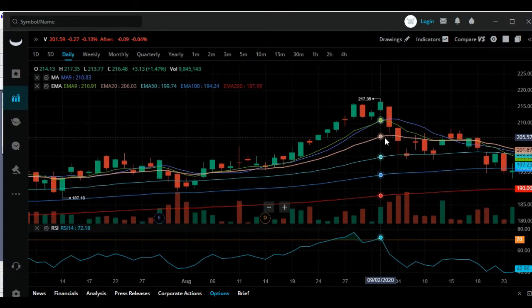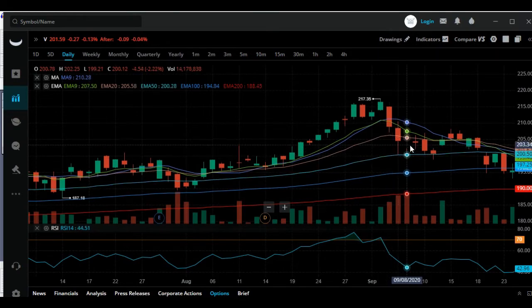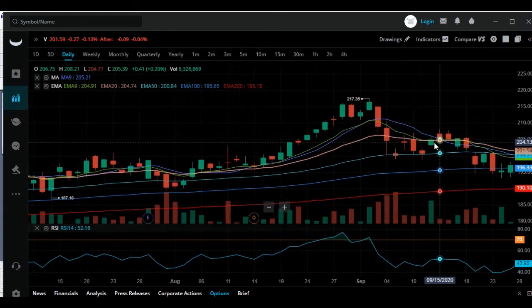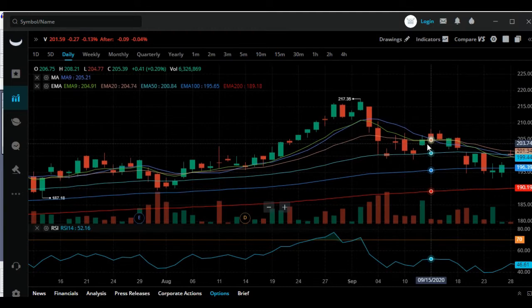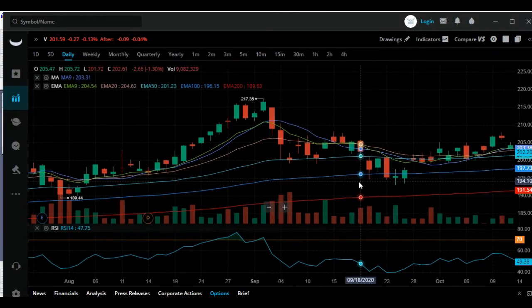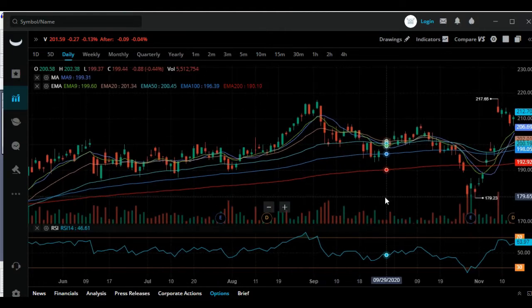But what you would have noticed is that if you had tried to buy off of here, which would have had you break even in a couple of days, or if you had tried to buy here off of the 50-day moving average, you would have seen a gain from 200 to 205. So basically a couple of percent in a matter of a couple of days, which is excellent, right? $1,000, a couple of percent, there you go. And you just continue to do that over and over again until you get a nice position size. So that's the way that works.